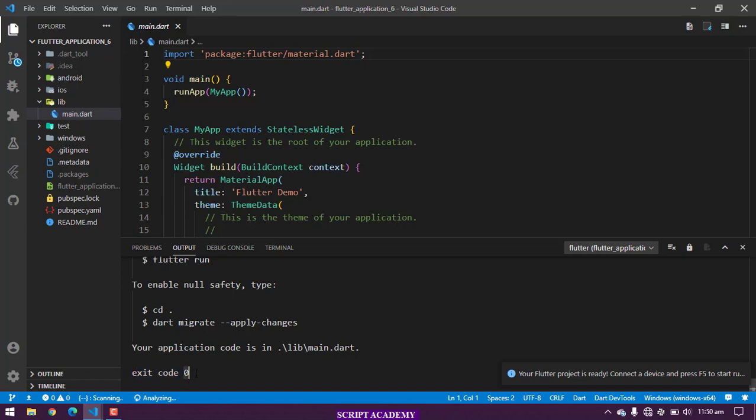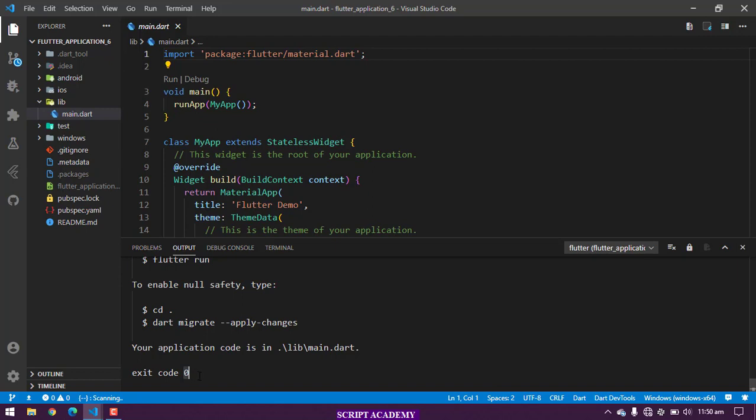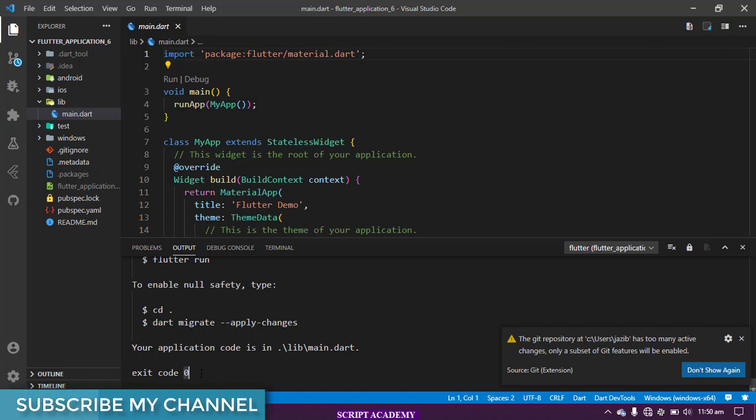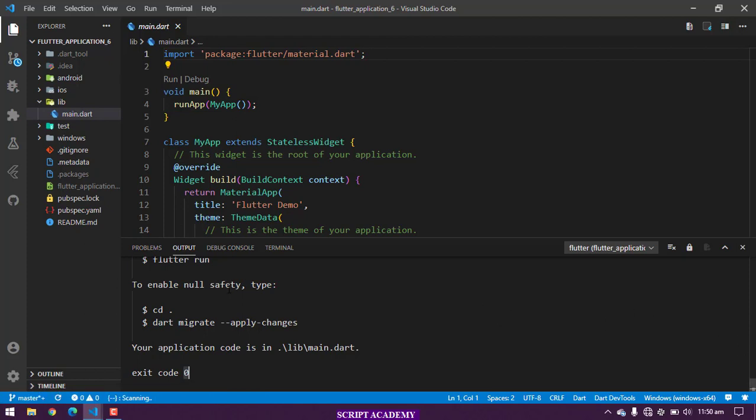If I found exit code 1, then maybe there could be some internet connection issue or another issue. So we have successfully created our project offline by just checking the offline menu option.